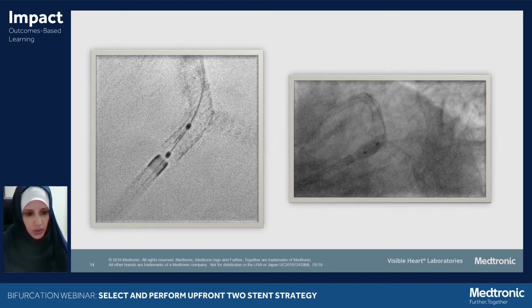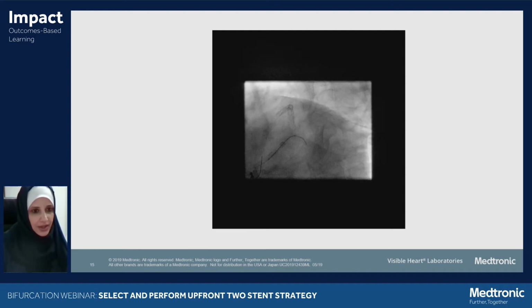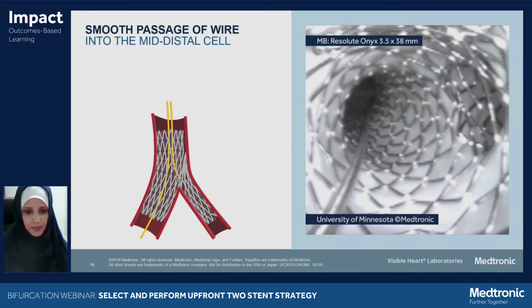So we're doing our proximal optimization right now, which is a step that's added. It used to not be this kind of a step. Again, I've already moved on. Here you can see the wire actually becomes much easier when you're doing your proximal optimization. You're not sliding under any kind of strut, and at the same time, it opens up your path into the circumflex and into that bend that you need.